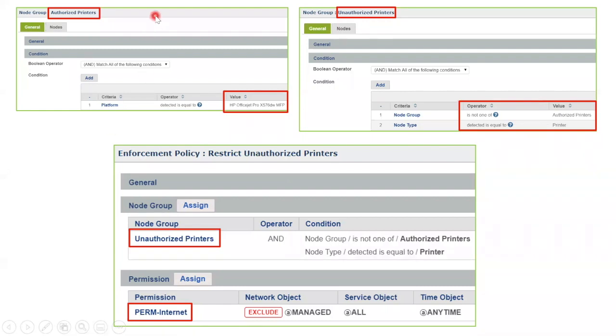We'll look at this live in the system momentarily, but basically you categorize your devices. You have authorized printers, which can be your specific platform. And then unauthorized printers can be all other printers that are not part of this specific platform. Once you categorize that, then you can do whatever kind of permissions you would like. So in this example, you're restricting access to the internet so your internal network cannot be compromised, but of course that could be a deny all permission. This is not very complex. You don't need to be a NAC expert or a networking expert to be able to configure these policies.